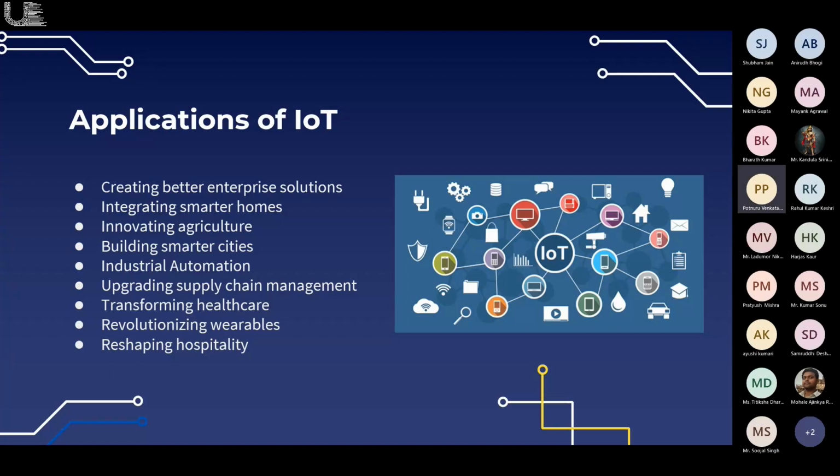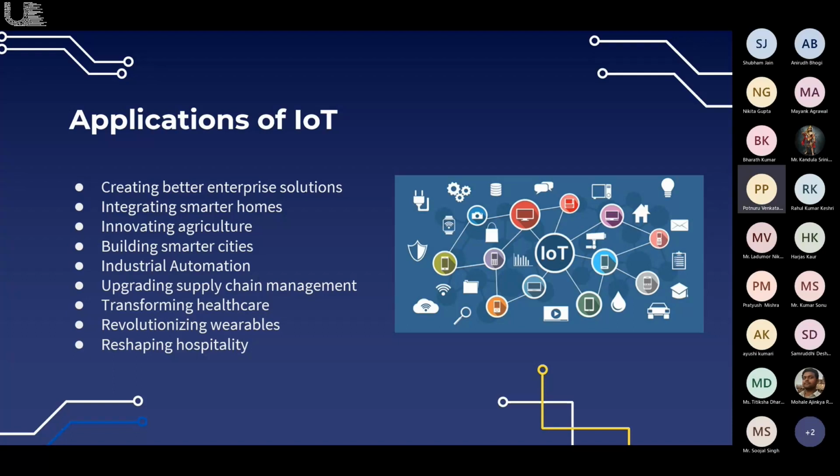So next, IoT can also help reshape hospitality. Hospitality in the sense of hotels, etc. Room service can become automated, like room service can be made possible through a click of a button, and the gates and the locks can be automated, and the security system can be enabled through IoT.